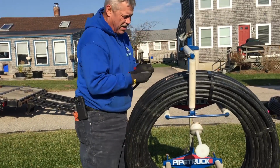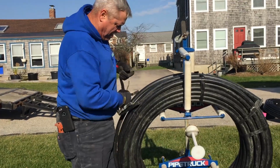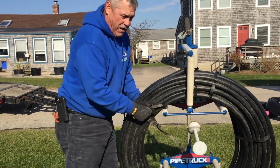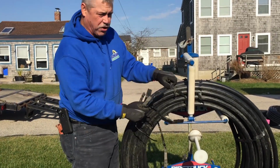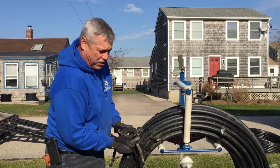Now once this machine is set, it's a lot easier to load the rolls. You just load roll after roll, because they're all from the same manufacturer, so they're the same size. The good thing is, no matter what manufacturer you get the pipe from, this thing's completely adjustable to every roll, and I can put 1.25 inches in here, 1.5 inches. I just pulled pipe and wire at the same time with this thing.